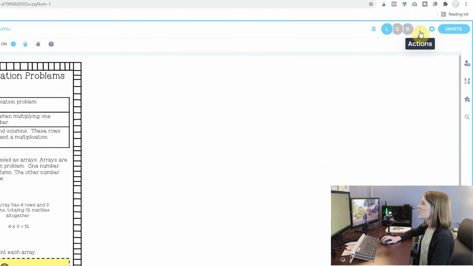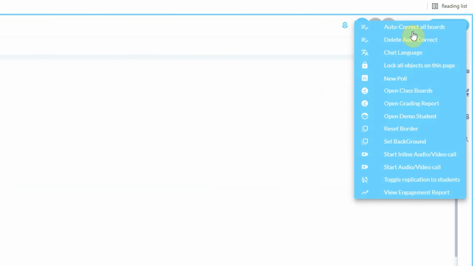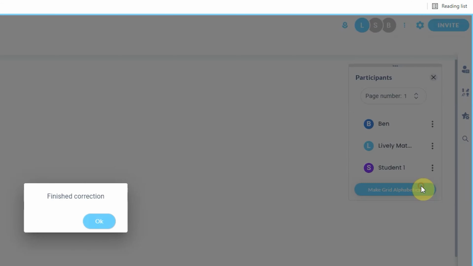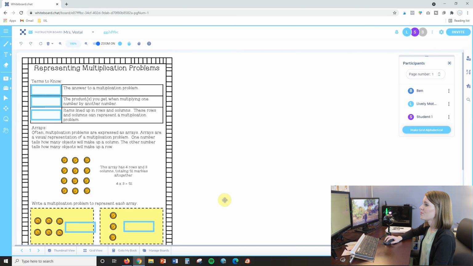Now what I'm going to do is click on open class boards. Then I'm going to pick the student that I want to grade. So let's say student 1. You'll see all of the students here. I'm going to click the 3 dots next to student 1, click on autocorrect, and click OK.